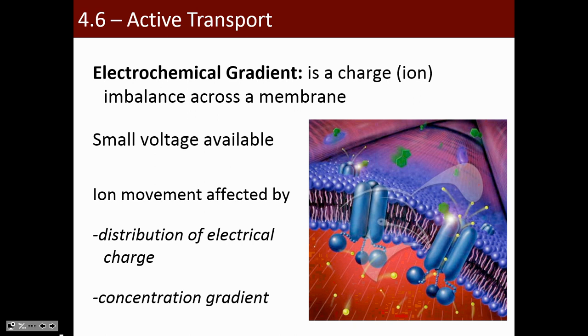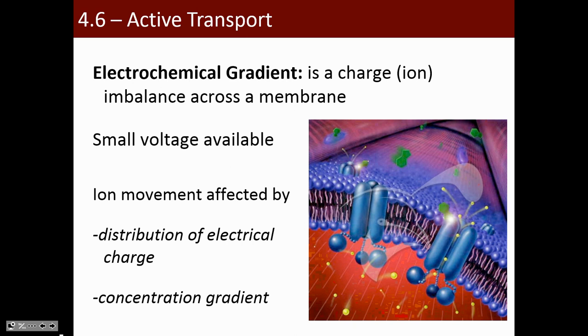We can also create other types of concentration gradients where we have like a lot of solutes on one side and no solutes on the other side. We close all the gates and keep them apart. And then when you allow diffusion to happen, there's a lot of force and a lot of energy behind that. So if we move a bunch of ions to opposite sides of a membrane and we end up with a bunch of positive charges on one side and no charges on the other side, we actually have a little bit of voltage available. There's actually electricity there. And so that can power work. Right? So we can use that concentration gradient to power cell activities without expending ATP. They can be the energy source.